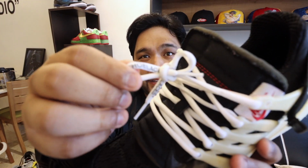And number two, the laces, just like with all the other Off-White sneakers, have a tendency of the letters fading out, as you can see already here. So what I would suggest, so that it doesn't fade as fast, is that when you are not wearing them, you untie the laces and you just store them like so. Or if you do wear them, you slot them in, the high-pieced way of lacing, so that the letters don't scratch one another, forcing the fade.